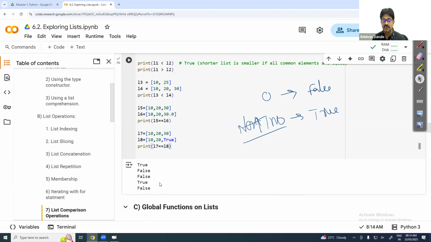The last result is false. We assumed either a type error if comparison is not possible, but we got the result. Getting the result means comparison is happening, but we got a false.